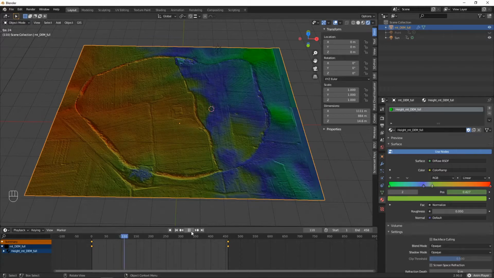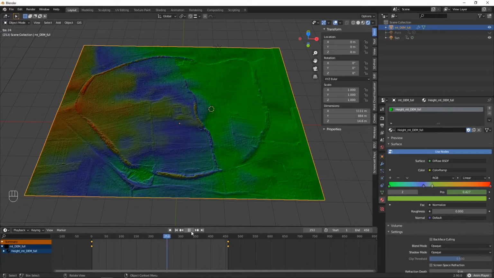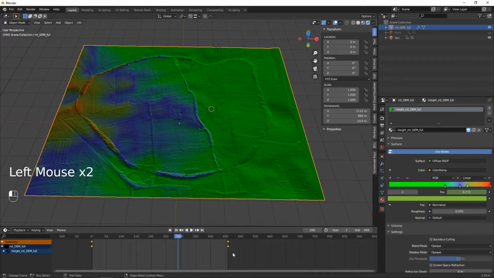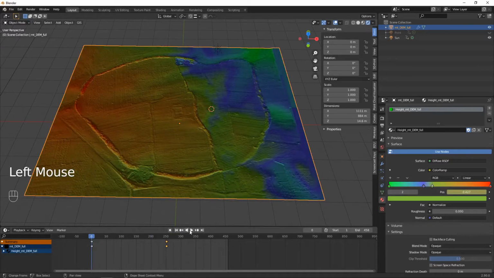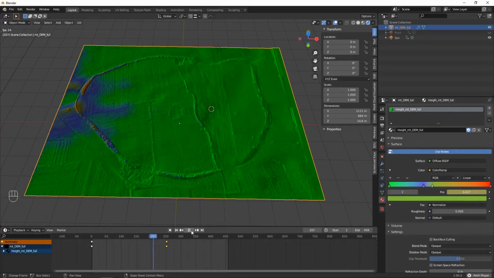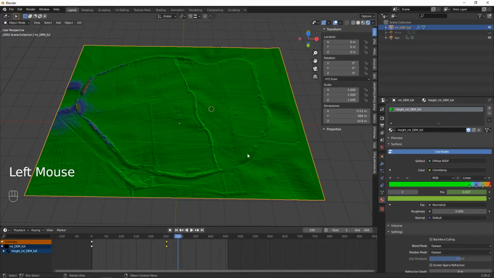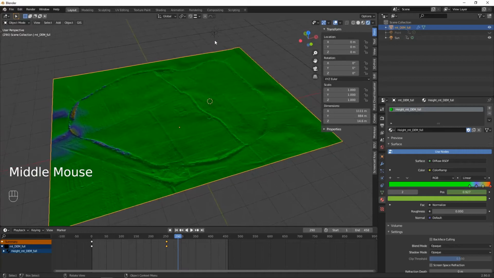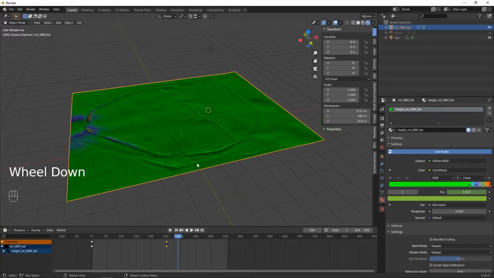It starts slowly and there it goes. So if you want to increase the speed of this animation, we simply select the last keyframes and drag them a little bit back. And we play it again. And as you may notice, this animation of the changing color of the terrain occurs at the same time as the rotation of the sun. So there's two things happening in this scene at the same time.